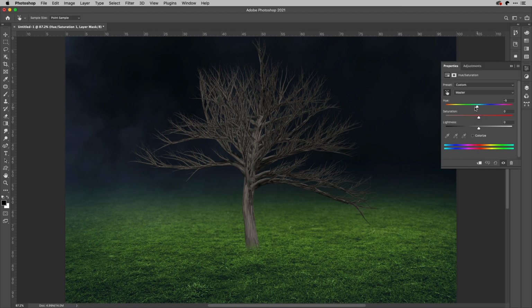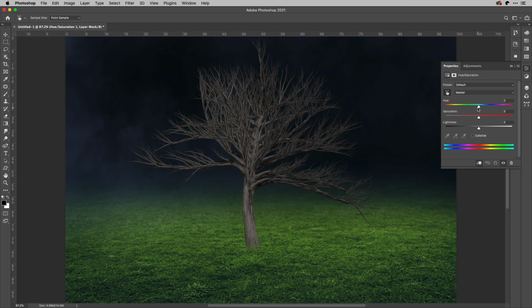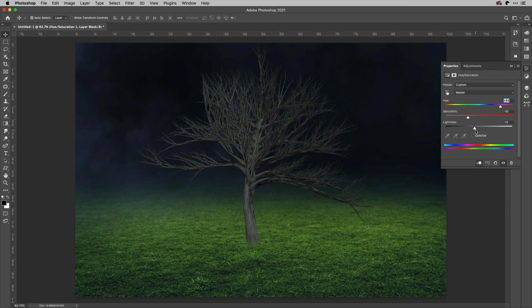If I turn this off and change the hue there like so, you can see while that's super fantasy brilliant, it's not exactly what we want. So if I undo that, turn on the clipping, and then start to change the hue color, it's only going to affect the actual tree itself. And it's a matter of your own personal preference for how far you actually take that and how saturated or not it becomes. You might even decide to drop just a shade of the lightness out of it. Again, it depends on what you're actually going for entirely.